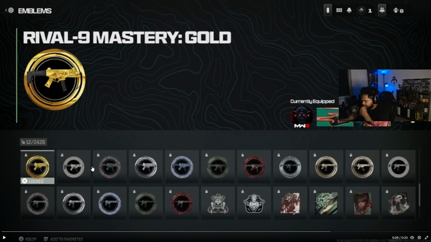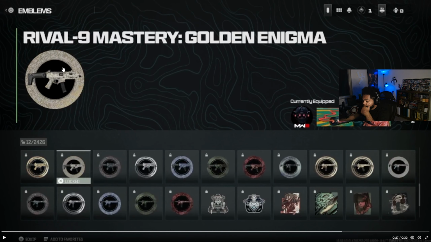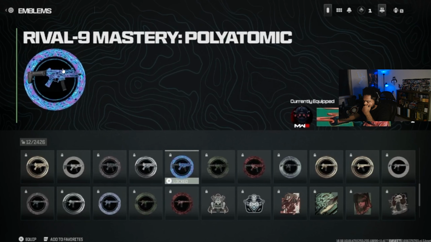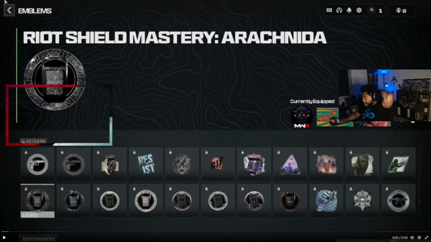Wait, what is this? What is this gold? Gold Enigma, or is that gold Ivory? Or is this gold Enigma? Oh, that's gold Enigma. Okay, this is when you master each camo. Oh, that looks so much better actually, because you can see it on the guns. Dude, that looks insane. Wow, that's gorgeous, actually. Holy cow.